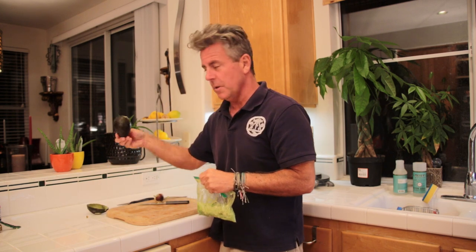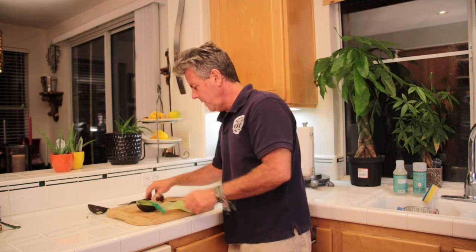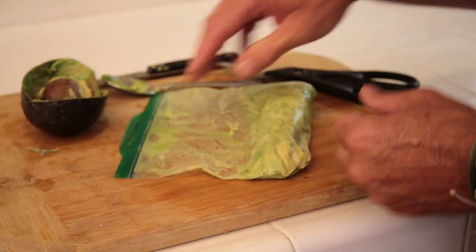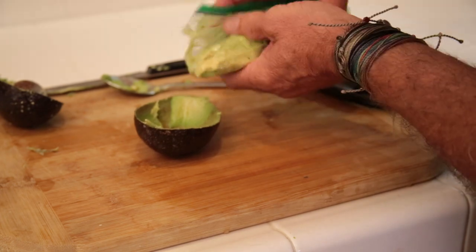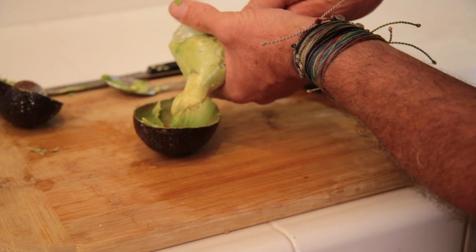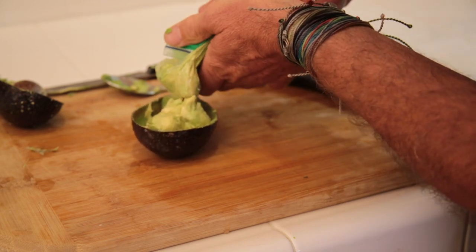Then, if you don't have a bowl, you can use this, right? Easy peasy lemon squeezy. Now the scissors come into play. I'm gonna try to cut off the edge. I literally just cut off the corner. Little tiny piece of the corner. And what do I have? Guacamole coming out, ready to rock.